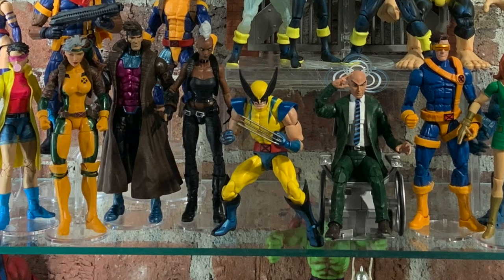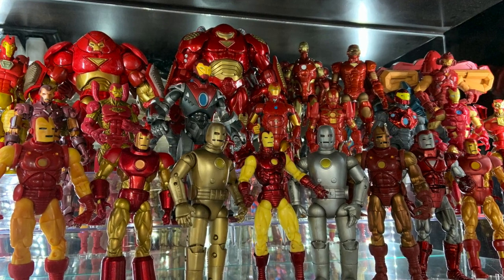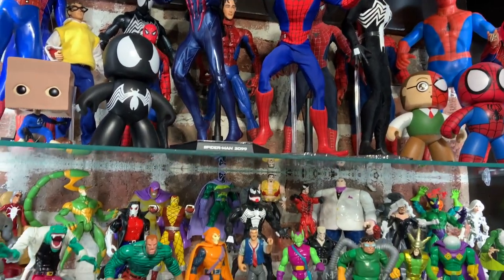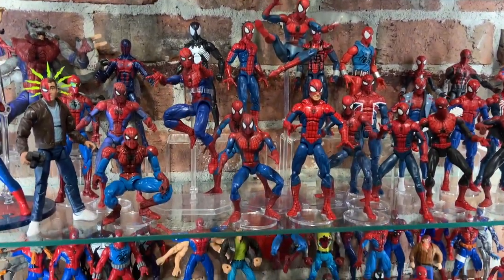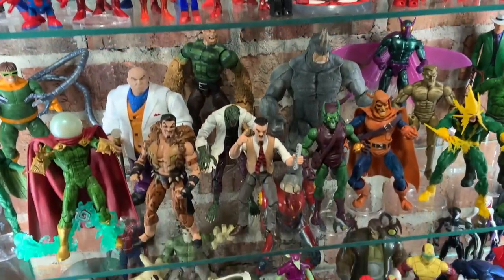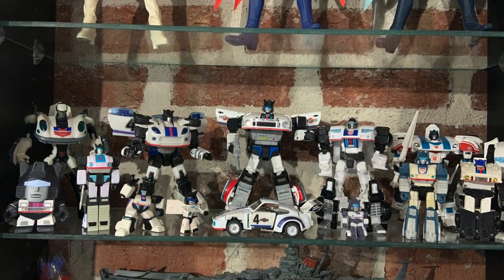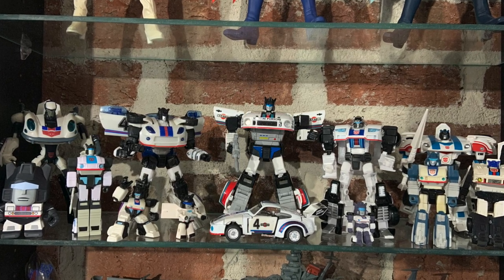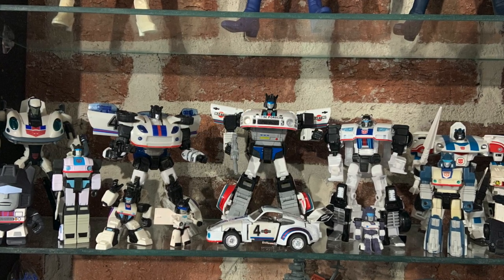When it comes to duplication, you have to decide which characters in your display warrant multiple representations. I love my Iron Man armory and this goes with the character, but even this doesn't represent every Iron Man figure I own. Then there's my favorite — Spider-Man. Not only are there hundreds of Spidey and his Amazing Friends on display, this takes up the center shelf for the entire room. For me, this is the character I am choosing to spotlight. Even though this is curated, all of these Spideys make a statement about where my priorities are. Know what you like — Transformers are cool, but Jazz was the first one I owned, so he gets multiple figures represented.